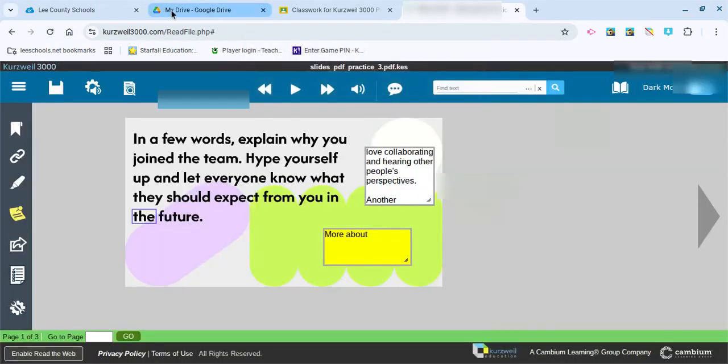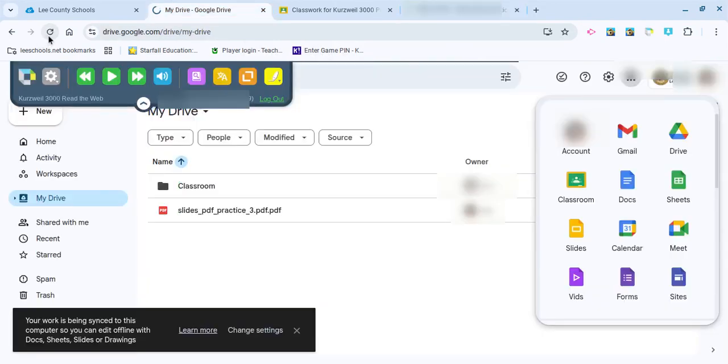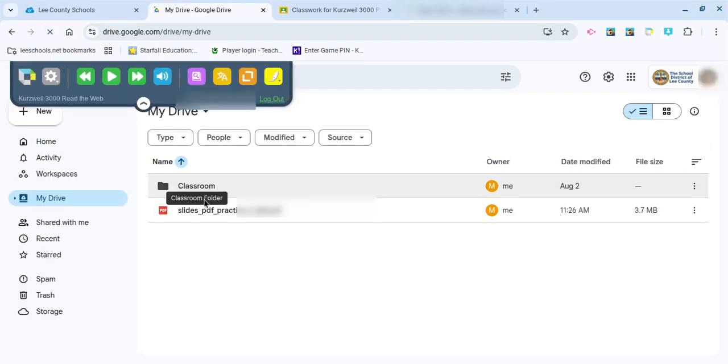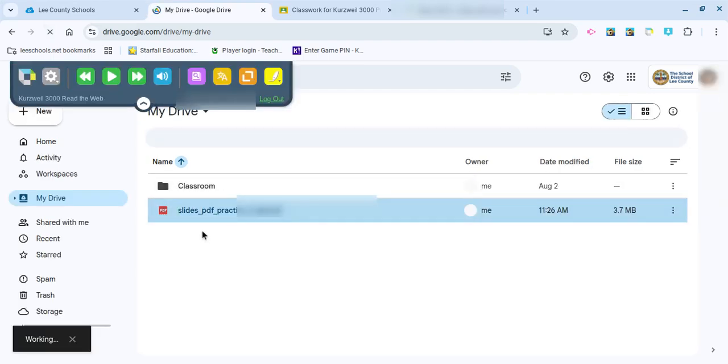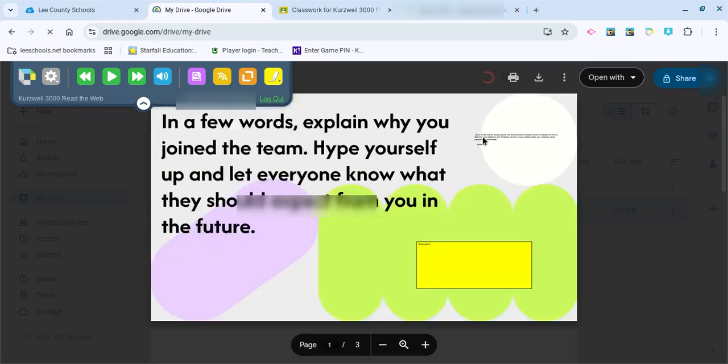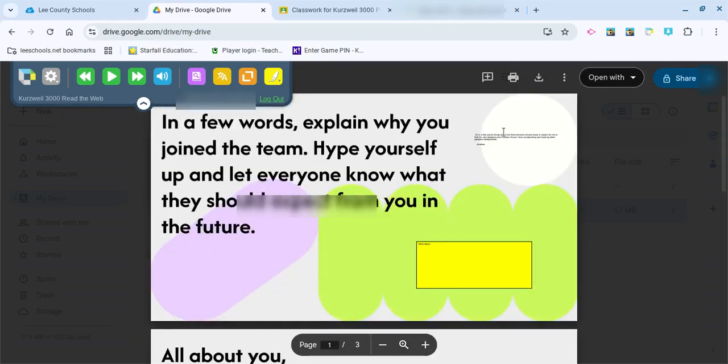And now let's go to the Google Drive. And as you can see, it's right here. Let's open it, and as you can see, the notes that we made are here for the teacher to see.